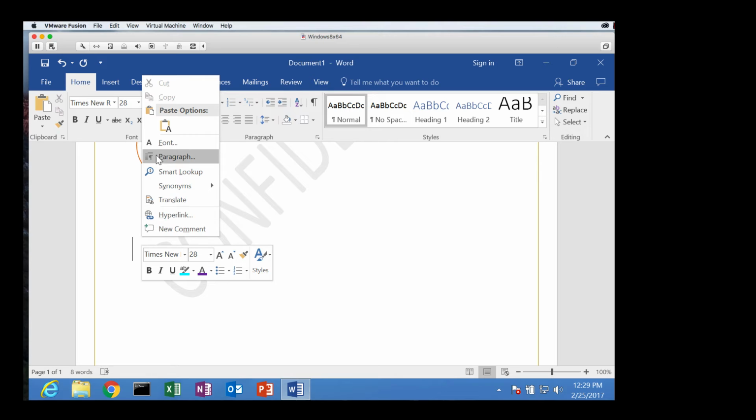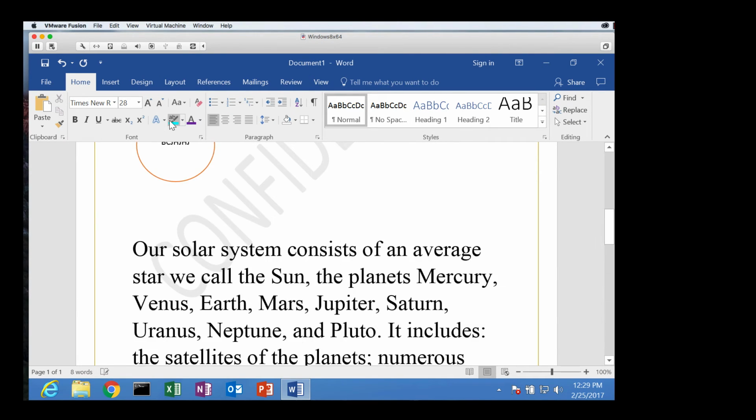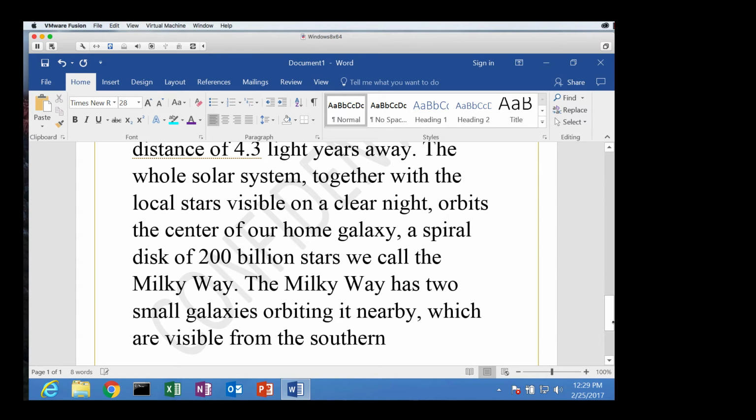There will be an option of paste options. I'm going to click paste. You could also do it by pressing Control and V together on your keyboard. So I've copied this text and pasted it on my Word file.